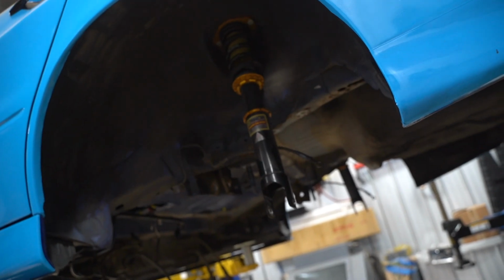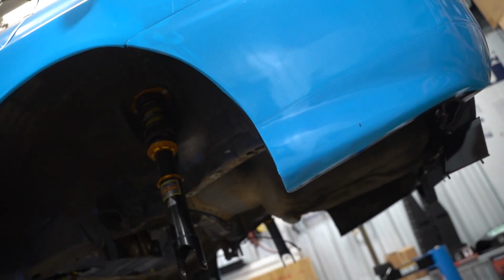First thing I wanna do is just go through, degrease the whole underside, bust out the pressure washer and start pressure washing because it's pretty dirty. Before we get to work cleaning, I'm gonna pull off the coilovers and pull off the rear bumper as well.